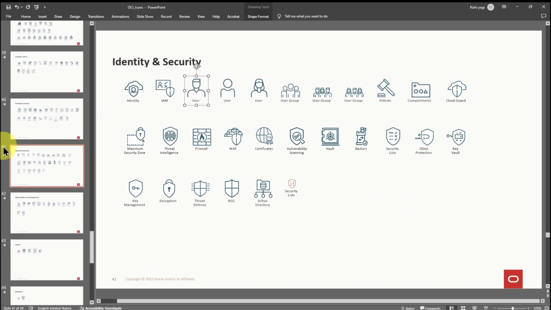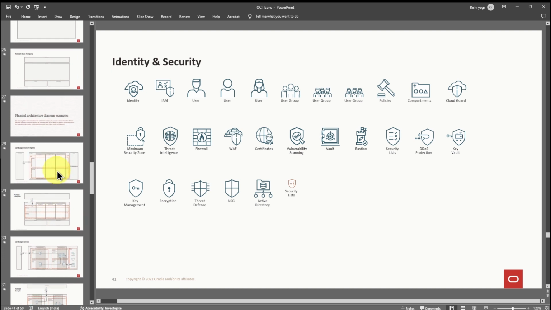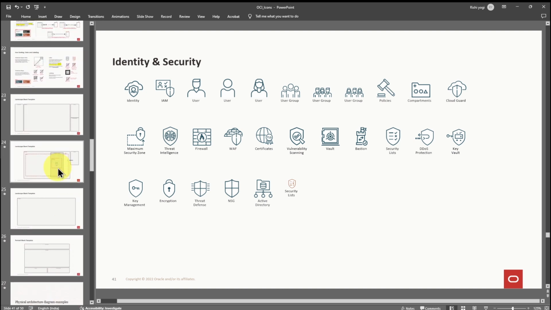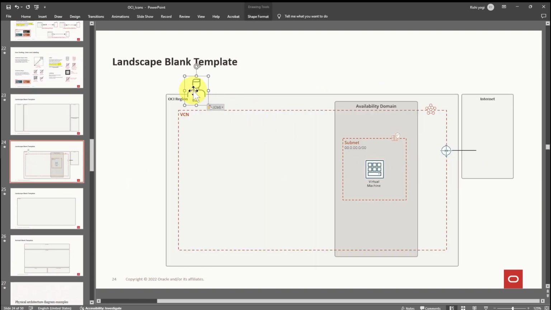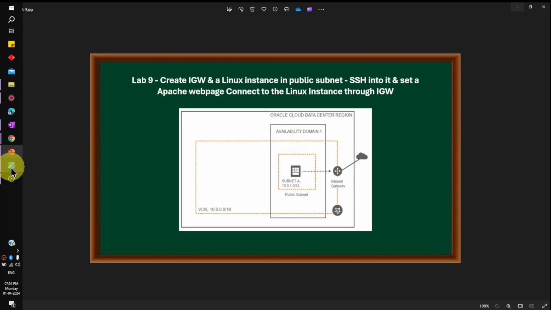Here is this user. Control C. Let's go back and put it here. Control the user, to the internet, the user. Okay, so you can show like this.